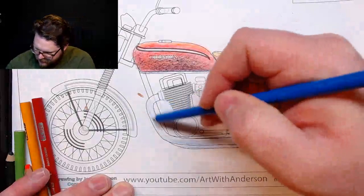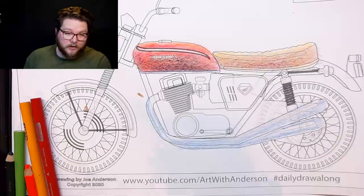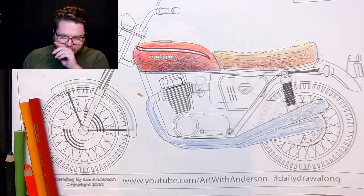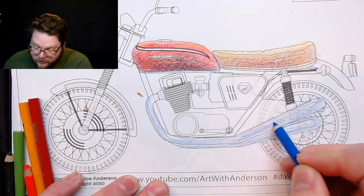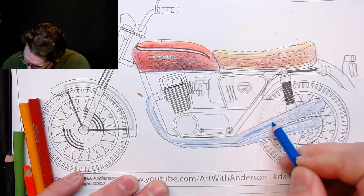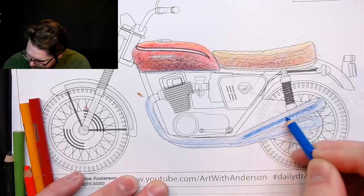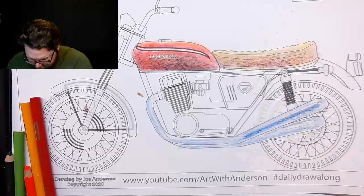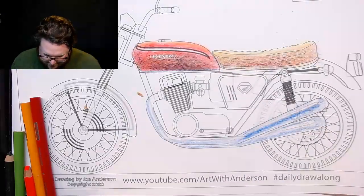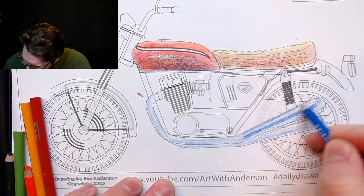And so if I were to draw this, I'm using the blue instead of my black, right? Have you ever heard of blue steel? That's what I'm trying to think of right now. All right, so let's look right next to that little teardrop shape. I'm going to create a dark line, so I'm pressing harder now. Okay, and then on the opposite side, it looks like my pencil lead broke. Let me sharpen that again. On the opposite side, I'm going to do the same thing.